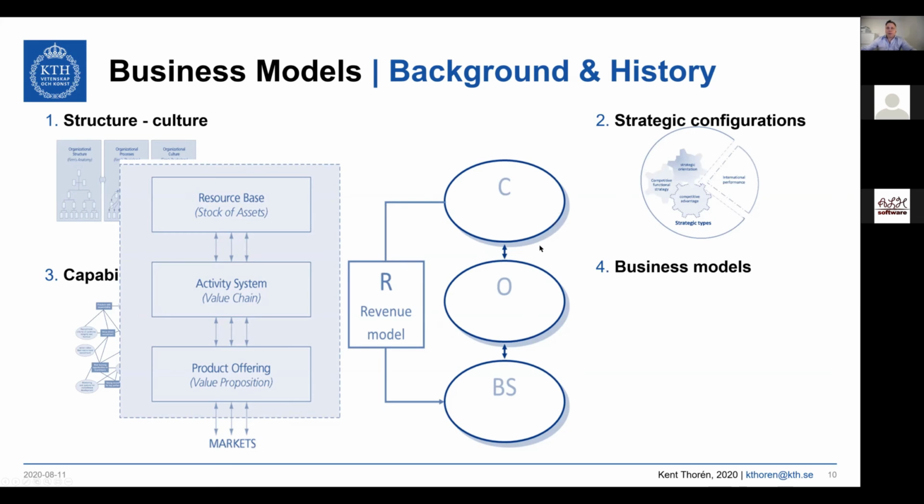And in this strategic configuration, they discovered this idea of internal and external fit as two things that you need to be able to compete with your configuration in the market conditions. And here we can have that combined with the system view into something that we can work with. We don't have to work with everything at the same time. We can specify needs, and then we can model the value proposition, and then we can discuss how do we organize things in a system that can do this.